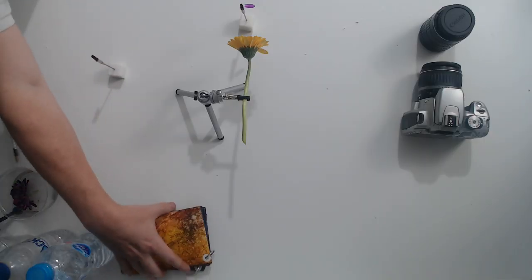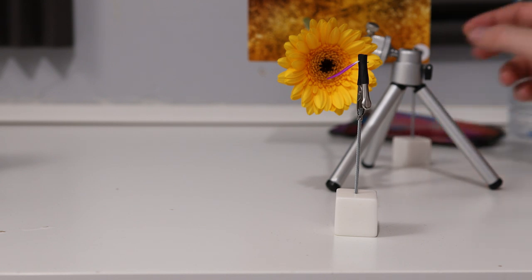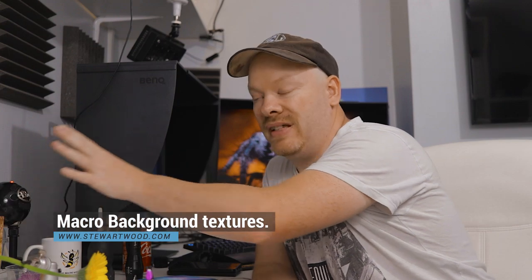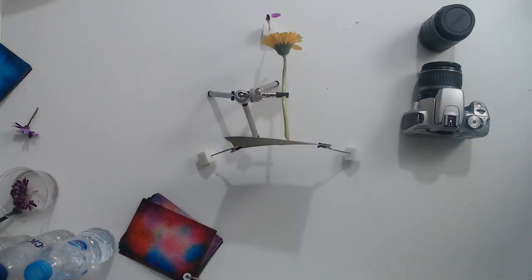So we have a petal with a Jaboa daisy in the background. I've noticed on some images on the internet that people have gaps around the edges of the flower — gaps in between petals that they're using. So just to block out any of that, we're going to use a background behind the Jaboa daisy. That background will stop any of the wall or studio background coming into the image, so it looks like it's all one piece of flower.